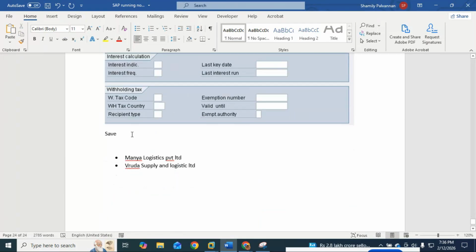Once after doing this, again save. This you have to do. So the second one I'm doing where I'm not doing anything. So once you save, you can do this. Okay, the rest of the things you will do in the same method.